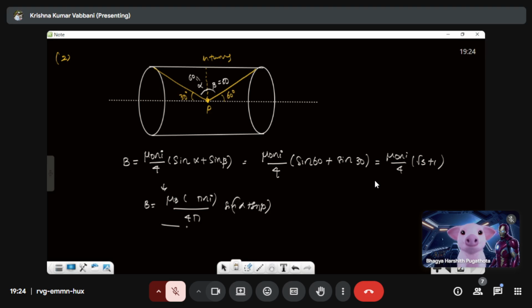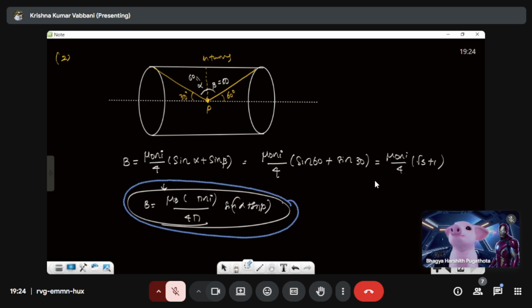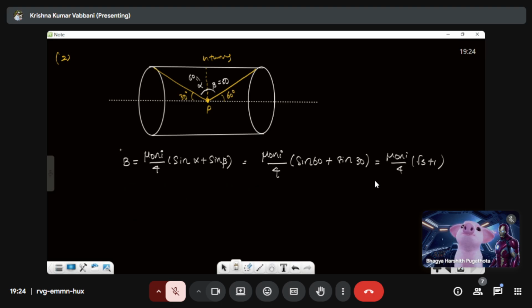I didn't explain this derivation. There is no use of explaining this derivation at this point. That's why I didn't explain this derivation. So remember this formula. From this formula, we have to work it out on the infinite solenoid. Okay, and we have worked on the solenoid where one end is 0 degrees, one end is 90 degrees. That we have worked on.